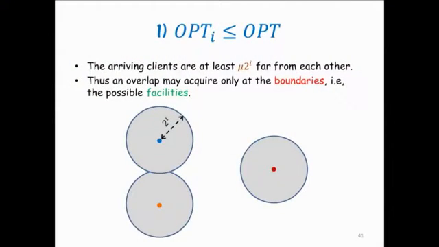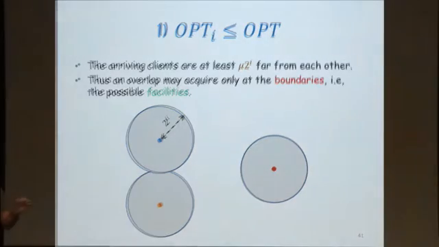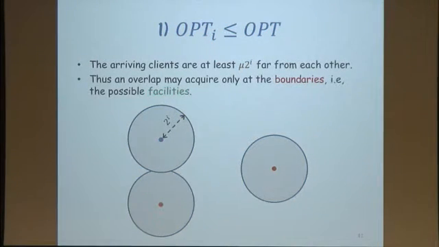So first, let's show that the optimum solution for every facility location instance is less than the cost of my Steiner Forest. Let's say these are the clients in my facility location instance, and I have these disks of radius 2 to the I. Of course, they may have some overlaps. That was the whole issue. But since every time we get a new client we have neighborhood clearance, these centers are at least 2 to the I plus 1 far from each other. That was the condition of neighborhood clearance. When they are twice the radius far from each other, the only intersections that can happen are on the boundaries.